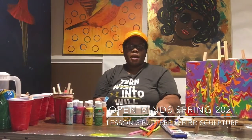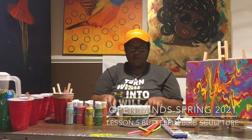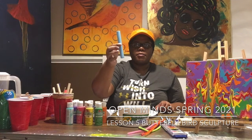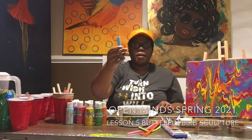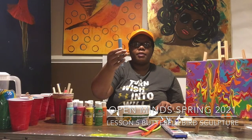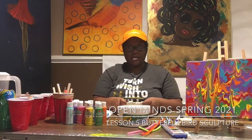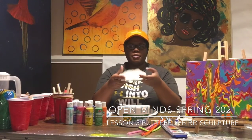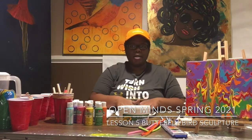So that's the next step. We just went through the clay tools, the sculpting tools. So grab this tool here if you have it, okay? If not, just use your hands, but this was really helpful, or use something smooth, okay? And roll out your clay. So I already did mine. So I put the clay down, and basically this is gonna smooth it out. So I'm just gonna keep doing it like this.